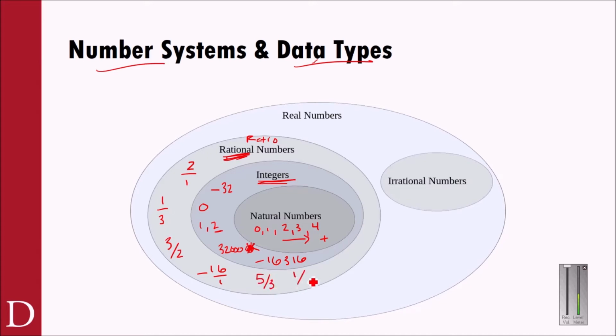5/3, 1/8, there's lots of different examples. And they don't have to be these real simple numbers from 0 to 1, right? You could have 365/7. That would be a rational number as well. And so let's get into the irrational numbers for a second here, because we kind of got this big bubble of rationals and irrationals, right? The irrationals are the ones that are not as simple as these rationals. I can't just write them as a pure ratio.